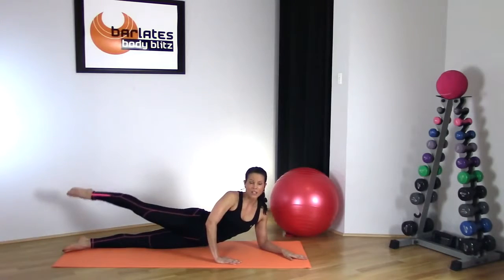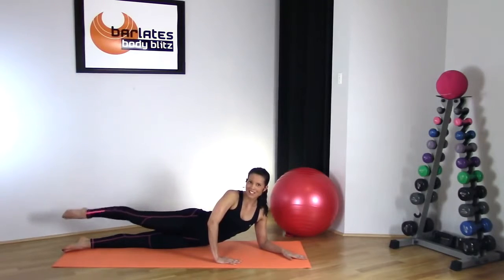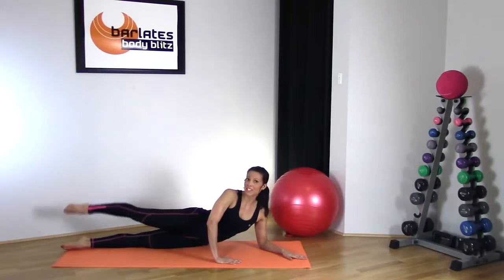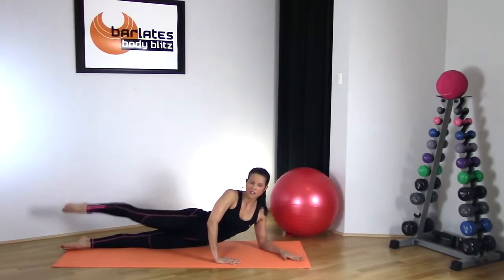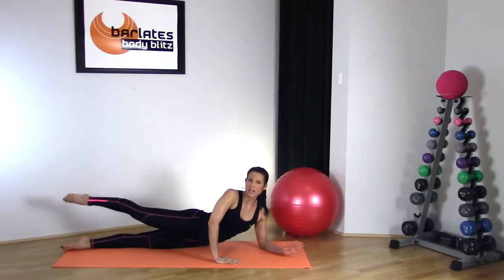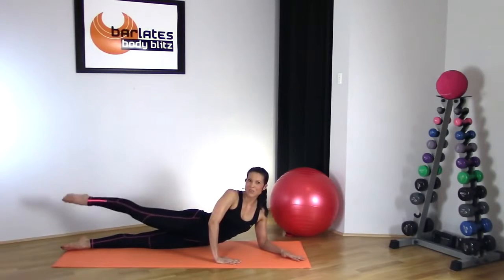Now start raising that leg. Little mini ups. The leg is pointed and you're coming off that bottom leg. So you can see my leg is raised up to begin with anyway, and then it's a little bit higher, pulsing higher. Now this position will engage not only the outer thigh, but also your hips and that muffin top area, as well as your glutes. So just changing up the angle of these raises will really target different muscle groups.